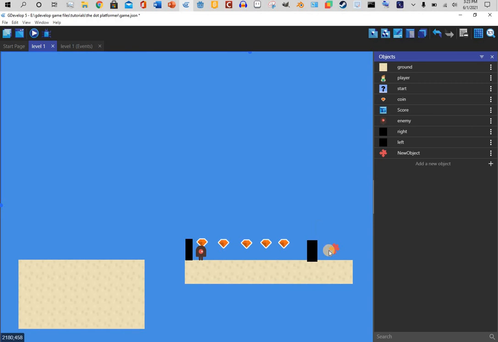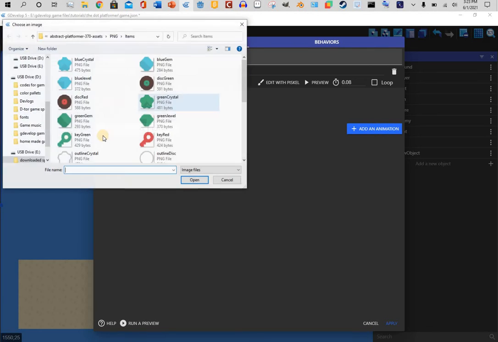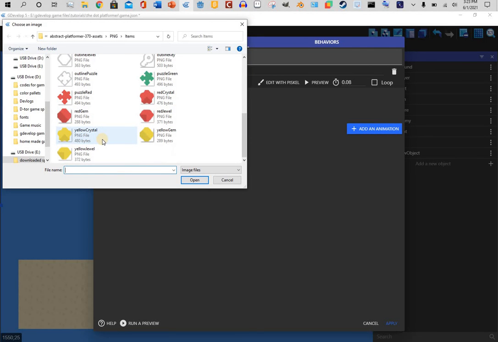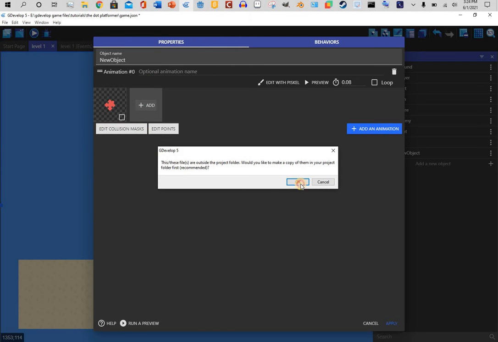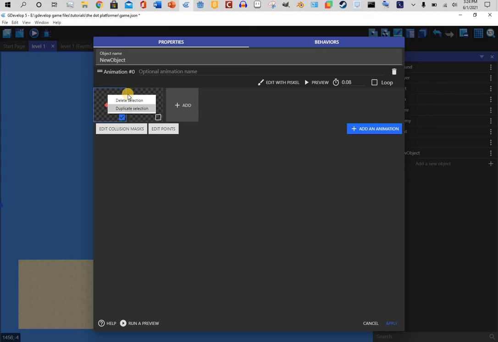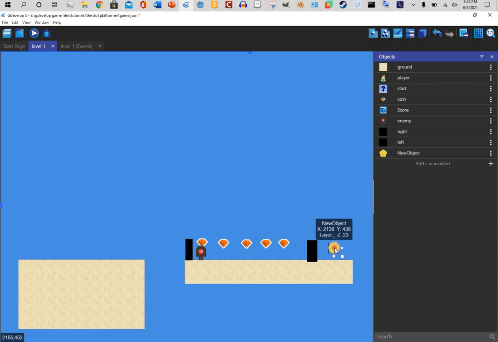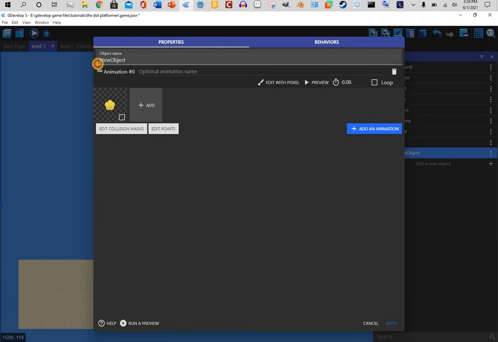Well, it's not yellow. You know what? Do they have a yellow one? No, they only have a white and green. Ooh, better yet. This one looks like a star. So apply. This is our goal.